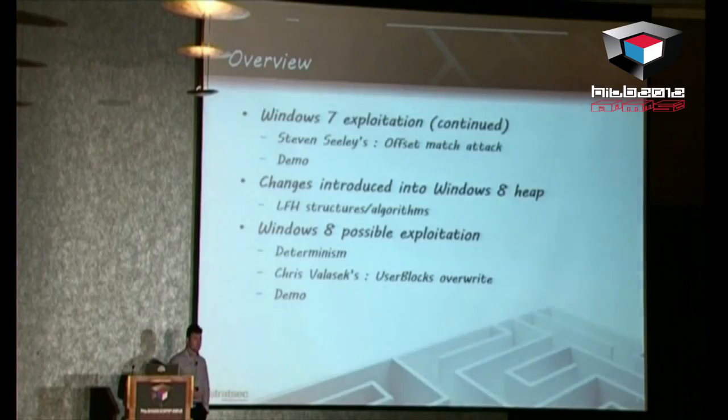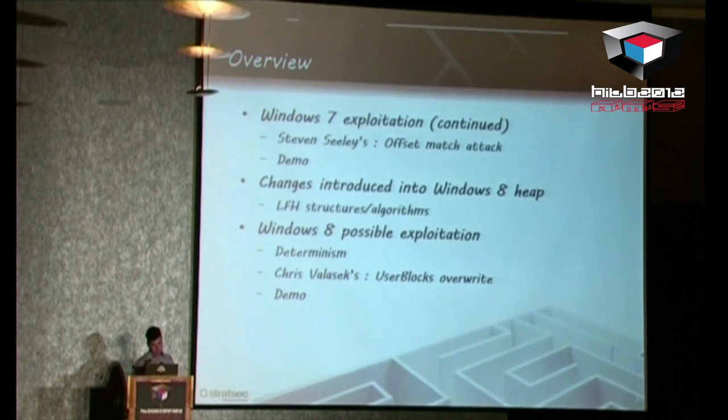Then I'll continue on and show you a new attack under Windows 7 that I managed to get working, which is more or less a basis of the free entry overwrite technique. So we'll look at more of that. And we'll do a bit of a demo, then we'll cover the changes in Windows 8, and then we'll look at a possible exploitation technique for that.